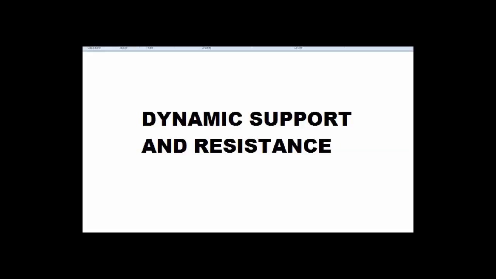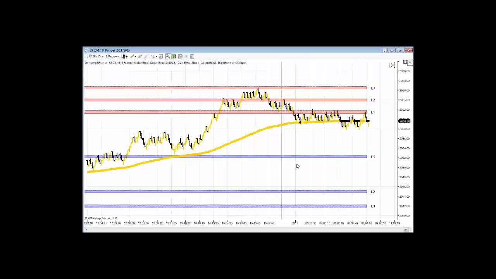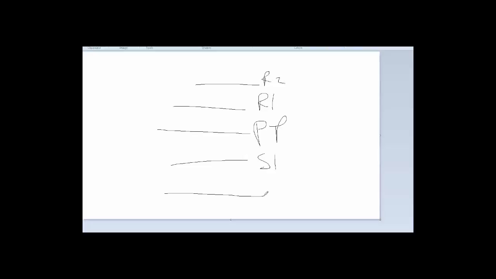Check it out. Now, right off the bat, it looks a little weird. Maybe even looks a little bit like floor trader pivots. If you've seen floor trader pivots before, you usually have a pivot point, and then you have R1 and R2, and then down here you have S1 and S2, and those are kind of okay. They're kind of okay because people watch them and the market will bounce off the pivot point and bounce off R1 once in a while. Maybe that's a good video for another day. But I want to show you why these are different.